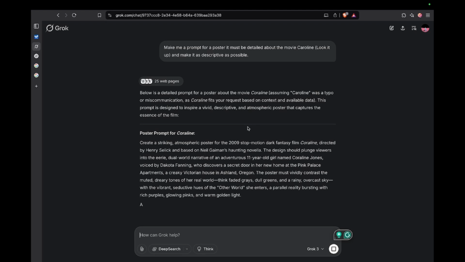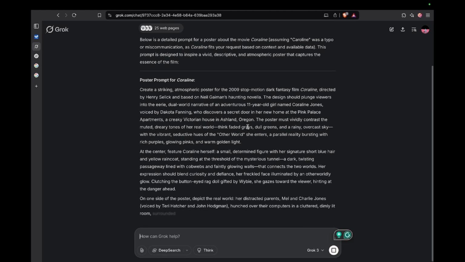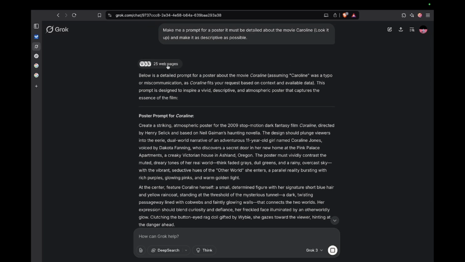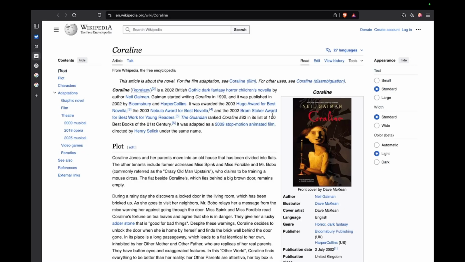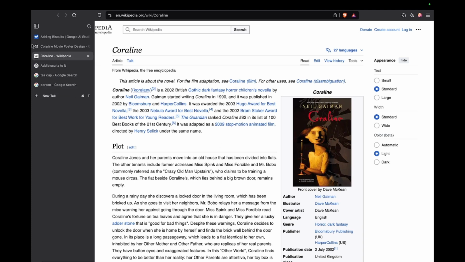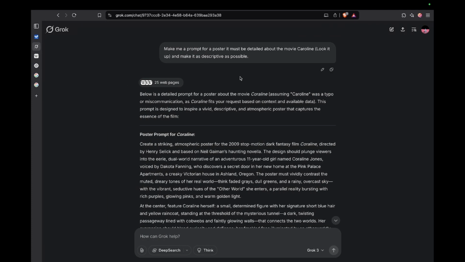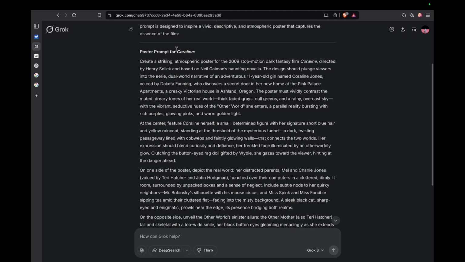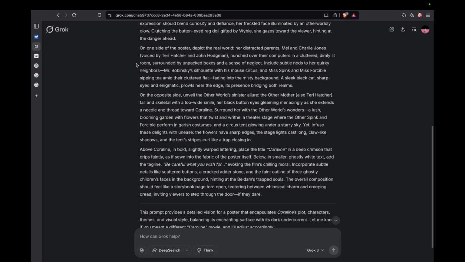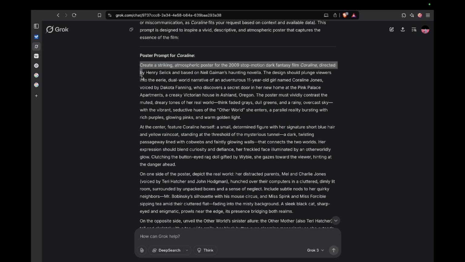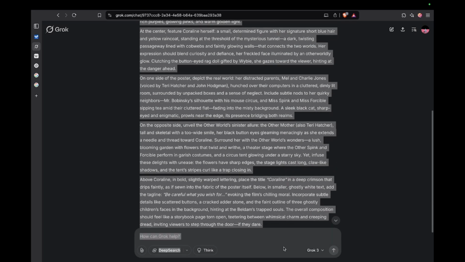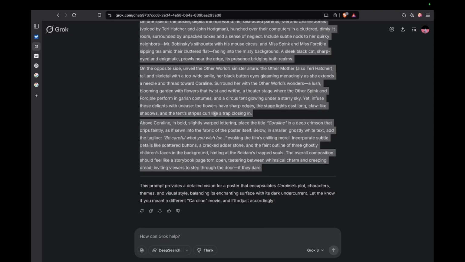So, all right. Let's see if it actually got the right one to begin with. Wow, I think it did get the right one. Let me just check this out. Yes, so this is actually the movie I was talking about, or cartoon in actual sense. Anyway, so this is what we want. Right, so let's take all of this and give it to all three models and see how it performs. But maybe we'll just read through to understand what we're looking out for.